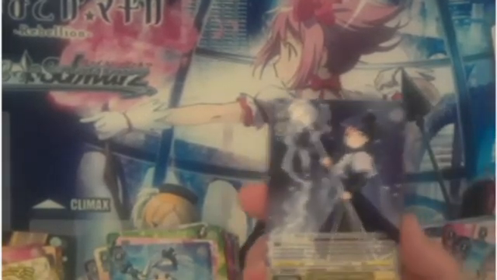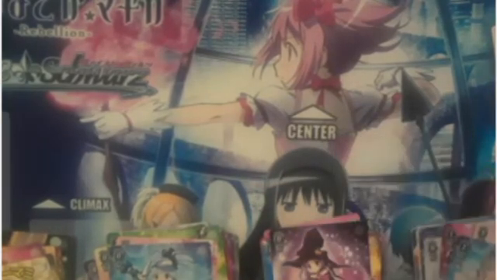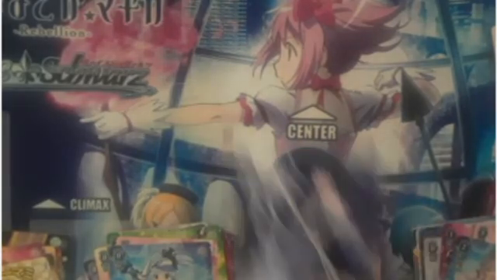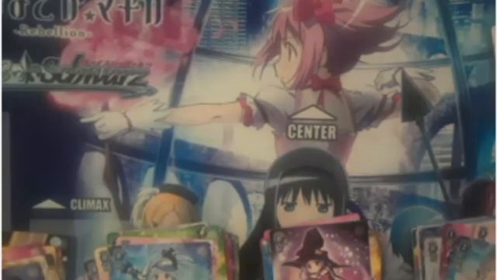Oh, another new one. Level 0 yellow card. Melissa de Vignoles. Pay 1, put 1 card from your hand into your waiting room. When this card is placed on the stage from your hand, you may pay the cost. If you do, search your deck for up to 1 magic character, reveal it to your opponent, put it in your hand, shuffle your deck. That's neat. Kind of expensive to do it, but that's a 0, it's fine.